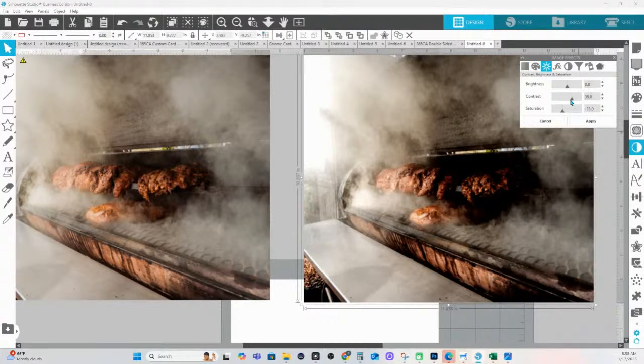So there's a lot of different things that you can do to enhance or change your images in Silhouette Studio, the free version. This is why I push it so much, guys. It's not just the program that's used for the Cameo, for the Cricut, for the Portrait, for the Curio, for the Mint, for the Alpha. It is a decent design program that you can do a lot with. How many of you guys have never used the image effects function in Silhouette Studio?